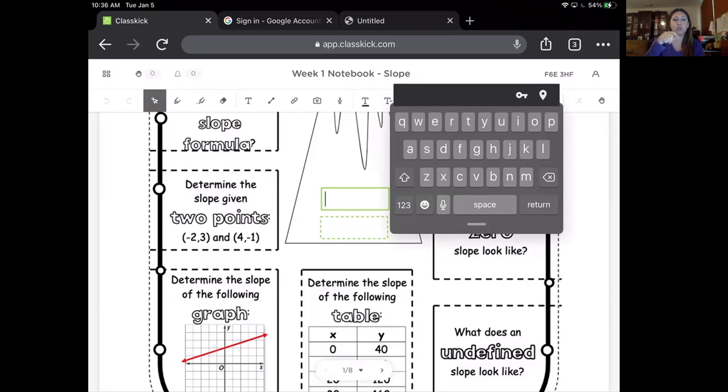No, you need to. Some of you are going directly to Classkick. You need to go to Google Classroom first, click on the assignments, and then log in that way. If you just log into Classkick with Google, it's not connecting Google Classroom to Classkick. You need to go to Google Classroom first, and then it'll send you to your assignment. All right, so try that and let me know if that works.